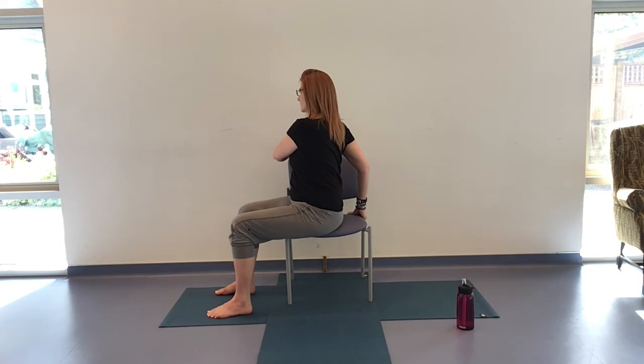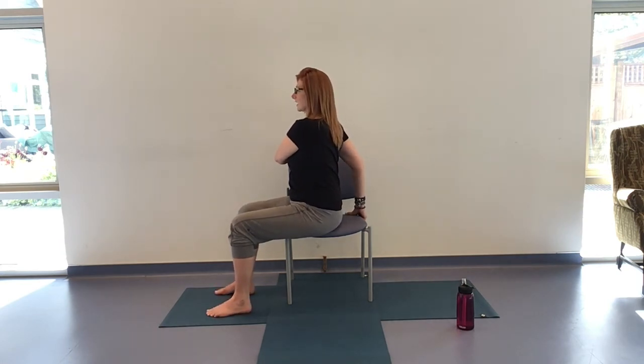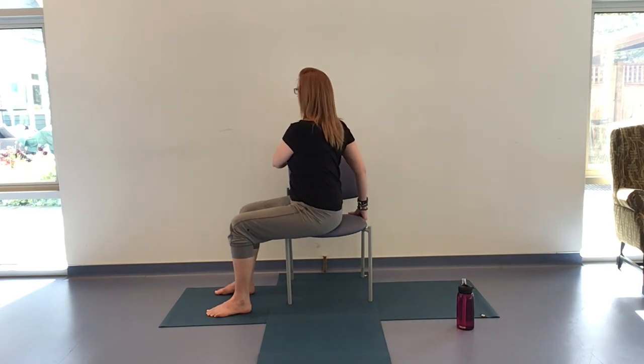If, again, depending on the length of your bones and your range of motion, that right hand can come over onto the back of the chair. Same thing, inhaling, lifting, exhaling, twisting. Inhaling and exhaling. Effort and ease. So notice if you're pushing yourself a lot that you aren't able to find ease in the body to match the effort of the movement.